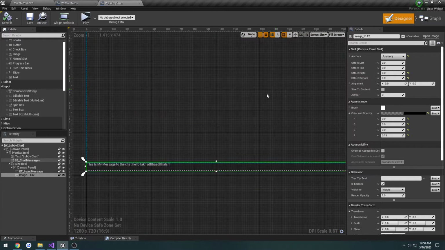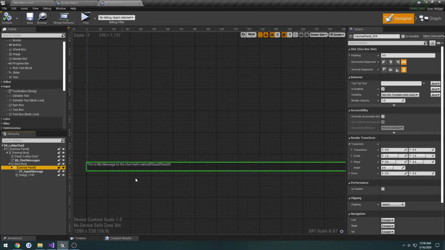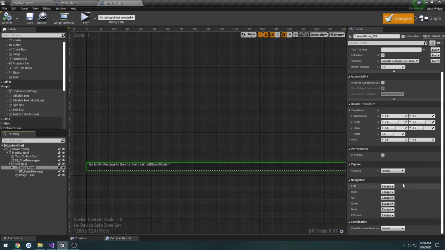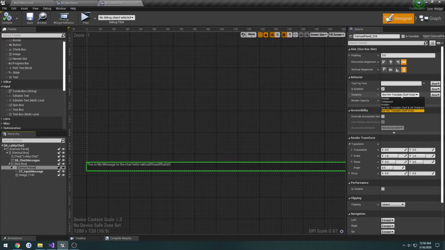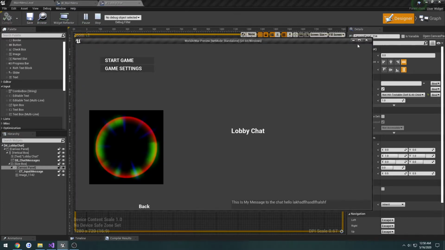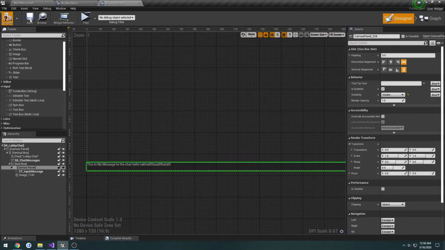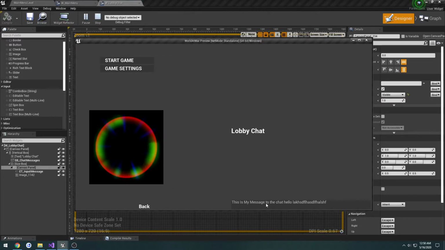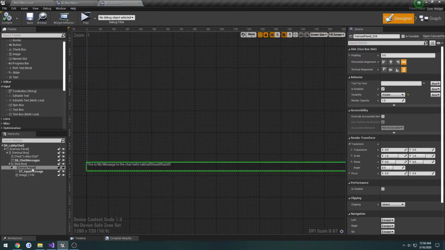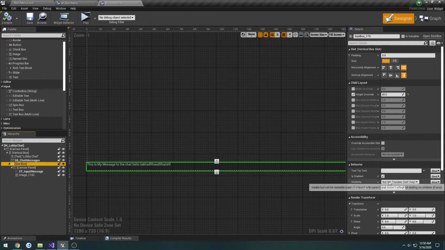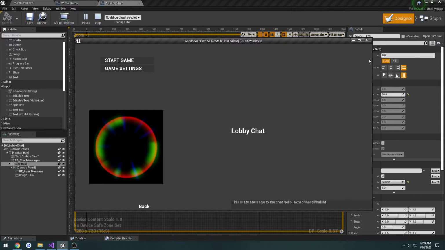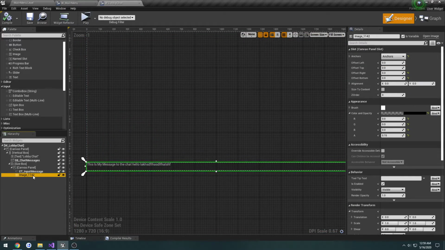And unfortunately, I cannot click through that. Let's see here. Not hit testable, self and all children. No, visible. Is that not? Hmm. All right, set you to visible as well. I thought they were by default. Okay.